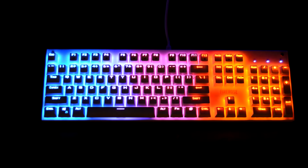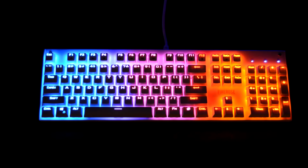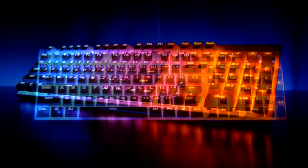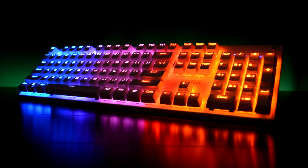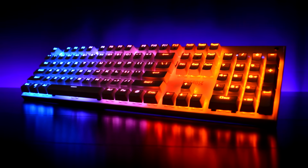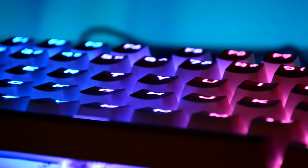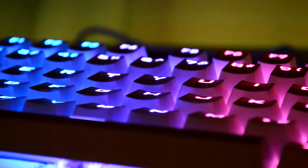Speaking of the lights, the Firerose has a really nice 5-tone backlighting. It's a really nice blend of blue, purple, pink, red, and orange. These LEDs are nice and vibrant, producing really nice colors that clearly illuminate all of the keys. You just better make sure that you like those colors because unfortunately that's all you're going to get.